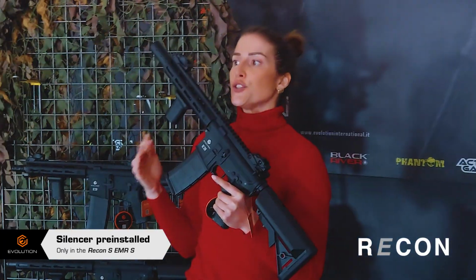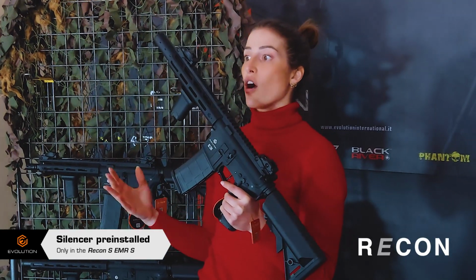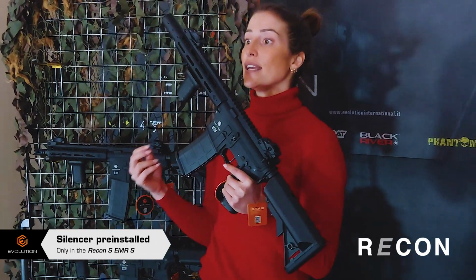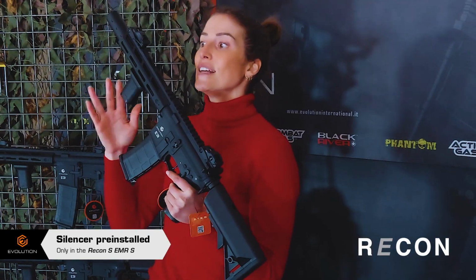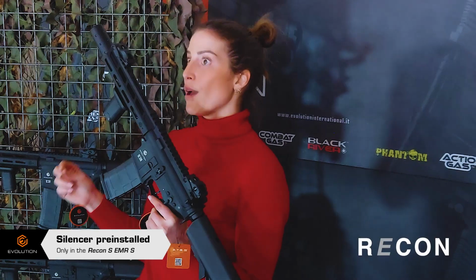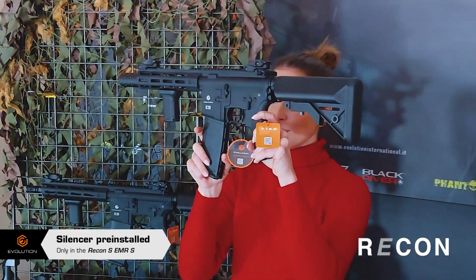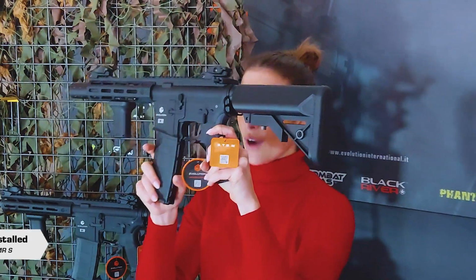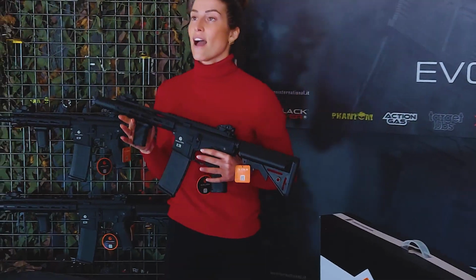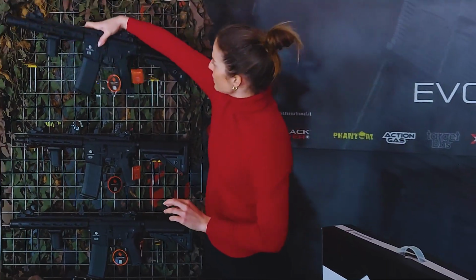We decided to give you, in a rifle of this size, a tremendously long 601 precision inner barrel with a silencer that covers it, having a clean design with maximum efficiency. You have a compact rifle with the highest possible accuracy and shooting range. So for today, that's all. These are the new Evolution RECON models.